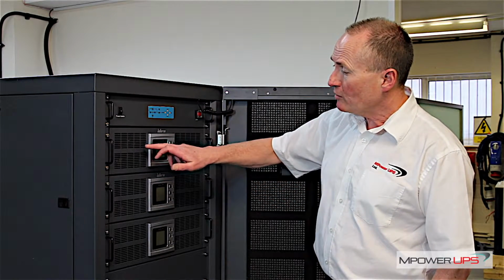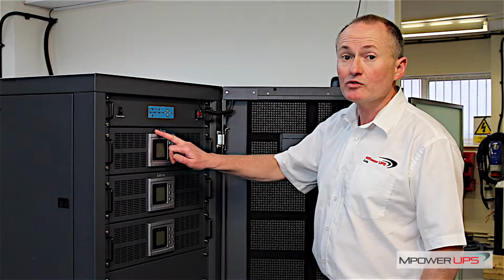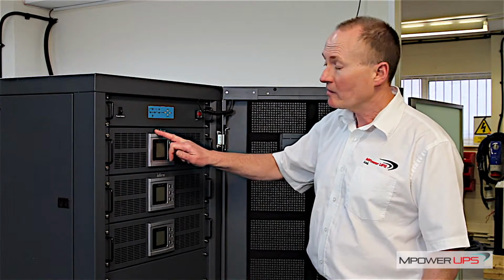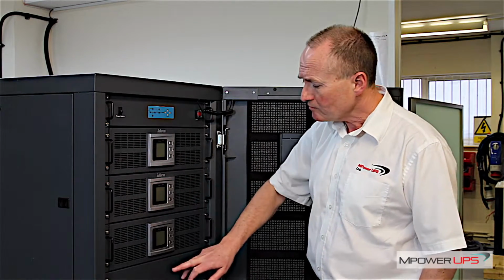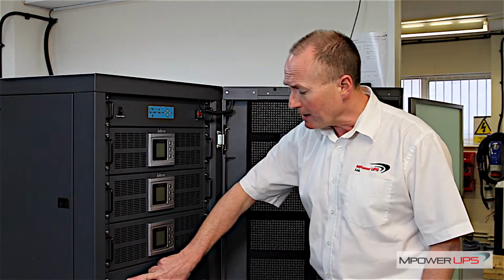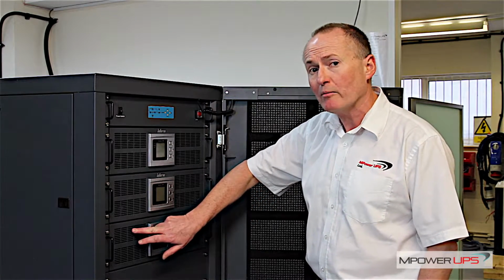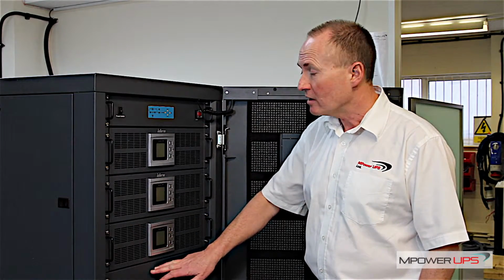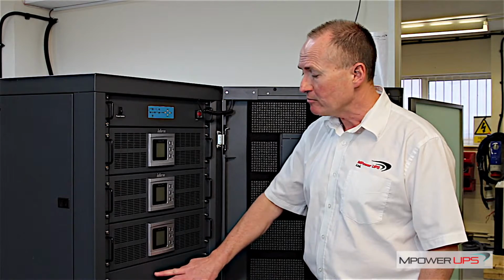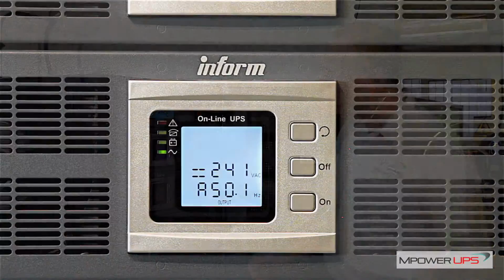As you can see, at the moment it's holding 3 power modules. Each one of these power modules is 20 kVA. So we've got 20, 40, 60 kVA. There's an extra blanking plate here. Behind here there's room to put another power module. So that will give us our N+1. So 60 kVA N+1 system in a very, very small footprint.